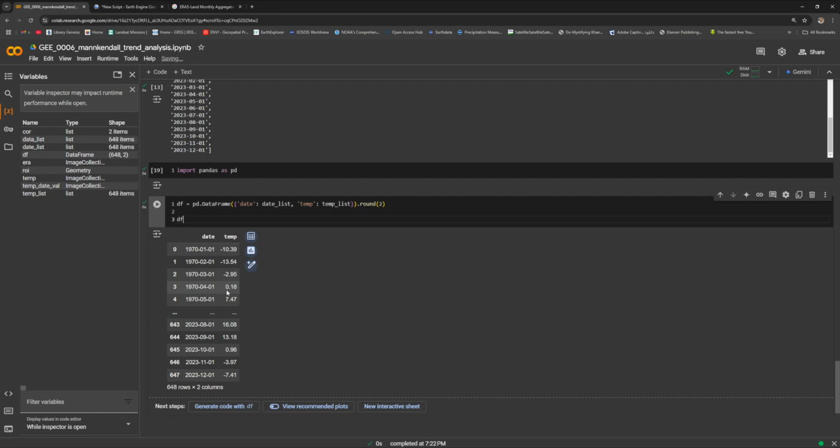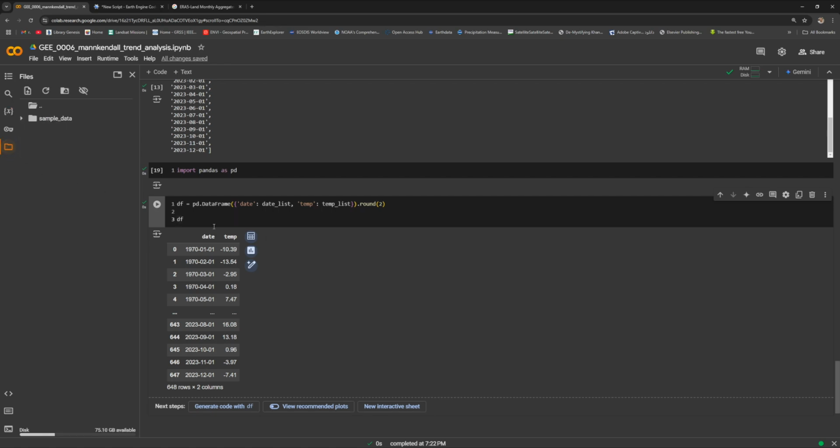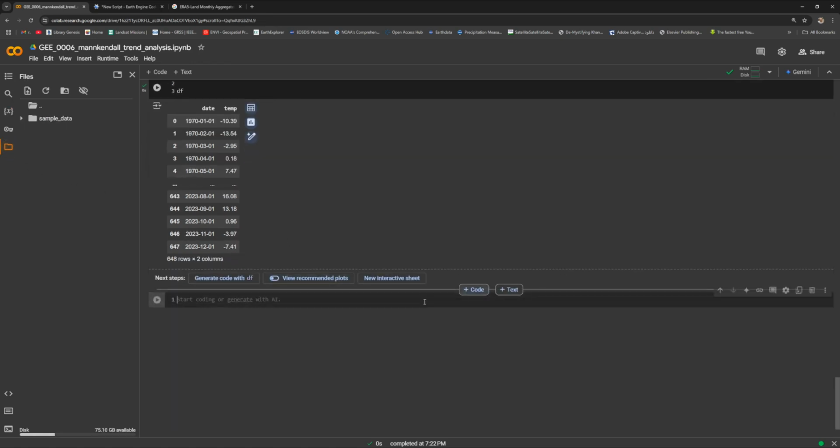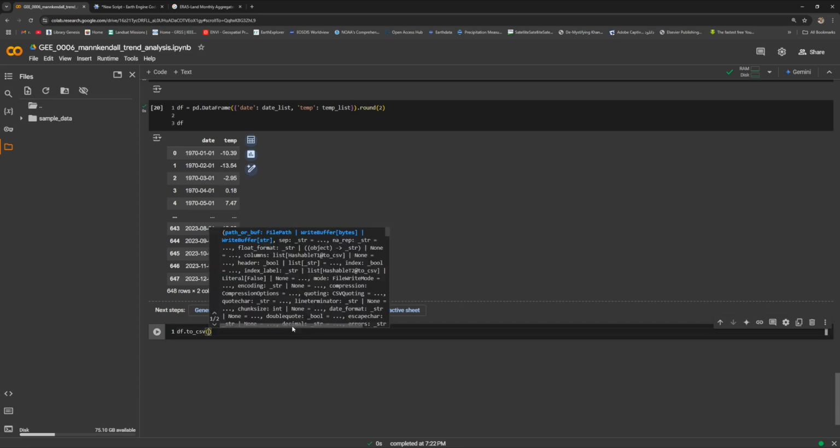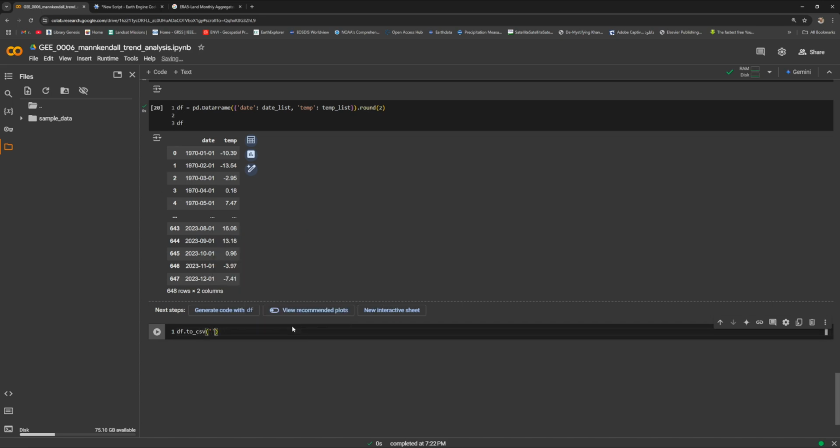So in the next step, you can save this data frame into your system for further analysis, or you can continue the process for the time series analysis and Mann-Kendall trend analysis. First of all, I'm gonna show you how to save this product easily. For example, the created data frame could be saved as a CSV file that can be opened in Excel and statistical software for further analysis. Temperature dataset .csv format.